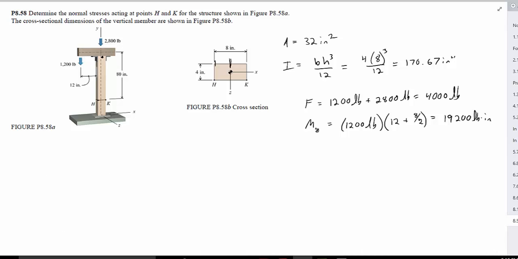So from doing this, we can then start working out what are the actual stresses. So our normal axial stress is just force divided by area. So our axial force, we just calculated, is 4000 pounds. So 4000 pounds divided by the area that I solved for earlier, so 32 inches squared. And this will equal 125 pounds per square inch.